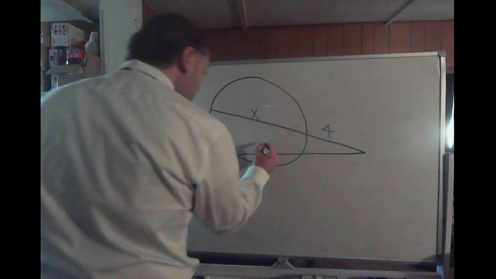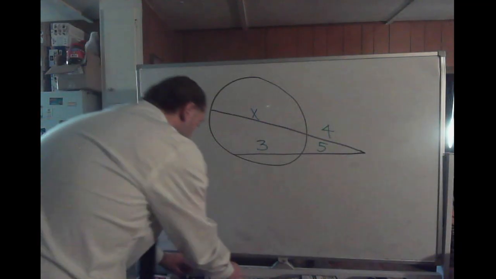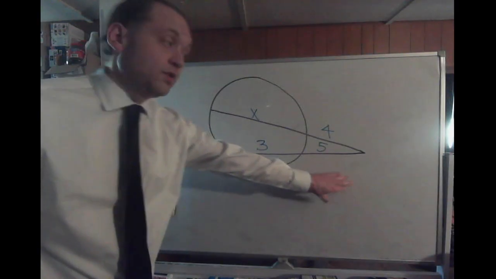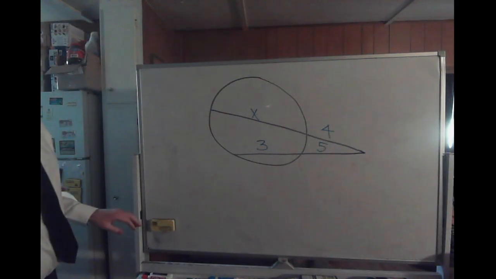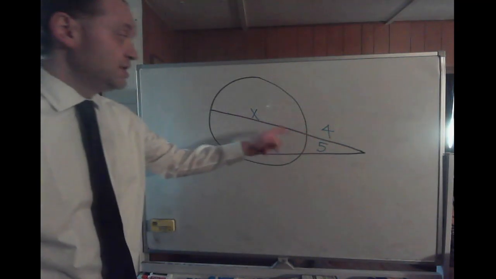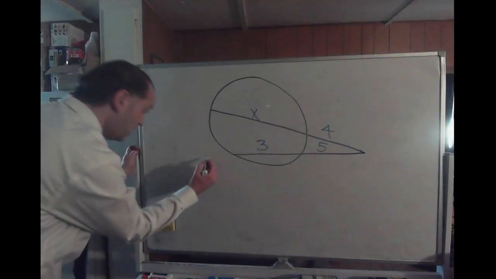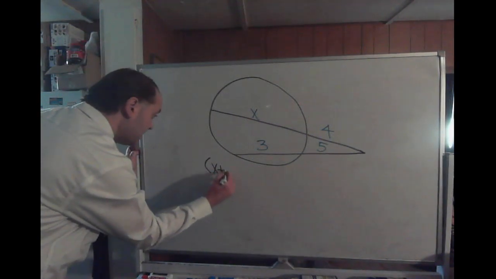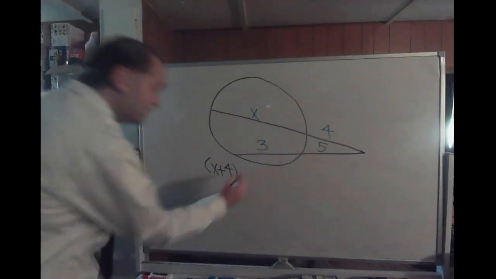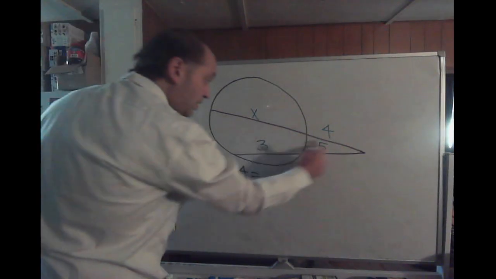That seems a little backwards to me, but that's what the book has, so I'm going to go by that. Okay. So clearly we have another circle with 2 secant segments from the same point outside the circle, right? So again, we're going to take the product of one whole segment. If we start with the top one, this x and then the 4, the whole segment would have a length of what? X plus 4. You're going to take that times the length of just your outer segment, which would be times 4.